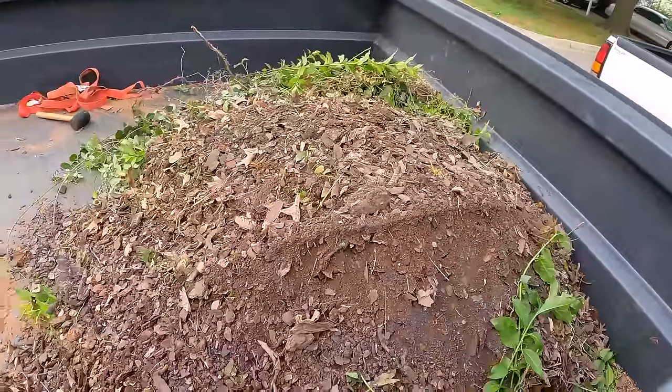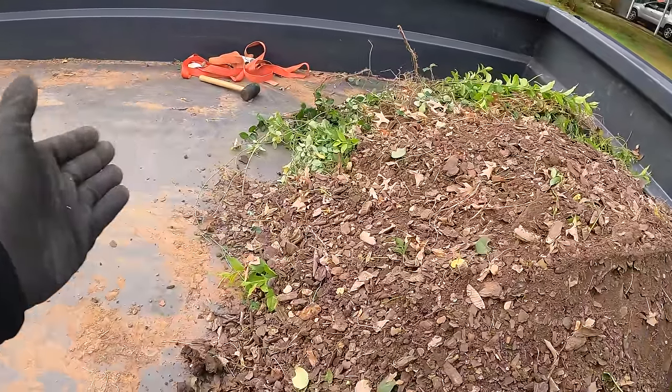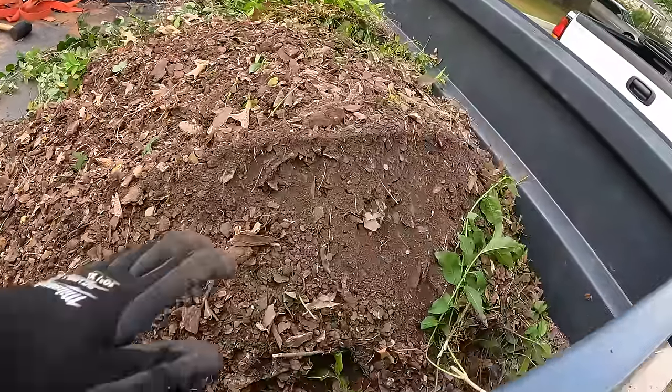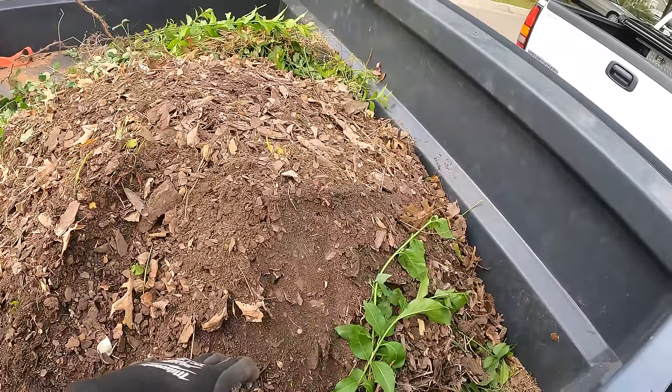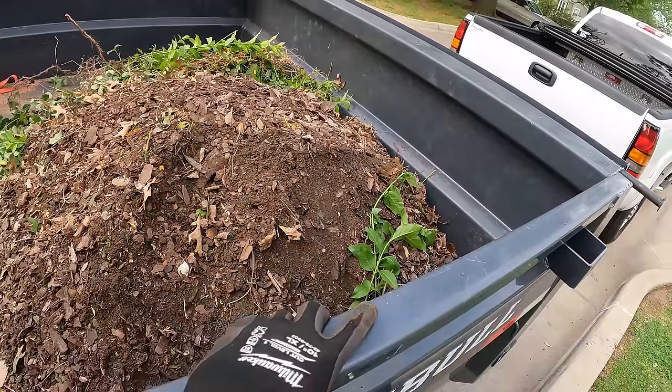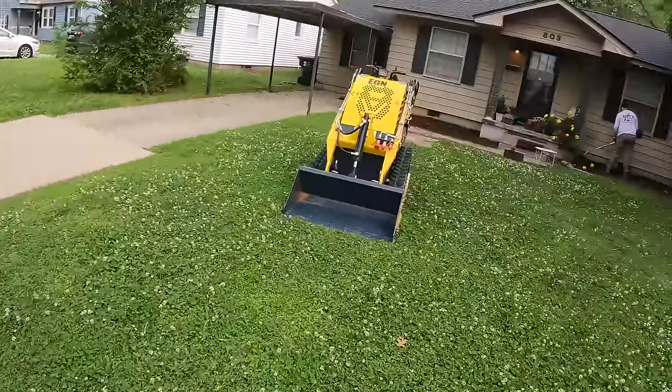You can see we got all this loaded up towards the front because we're gonna keep the mini skid in the middle area. So I'll go dump this at my buddy's place later this week, maybe tomorrow. I guess at the end of this week, because tomorrow is Friday. But anyway, so far, guys, so good.